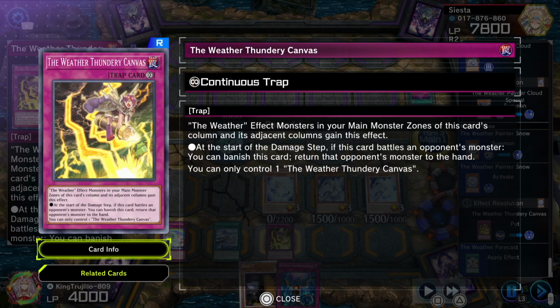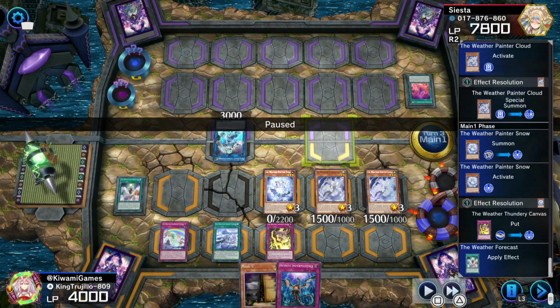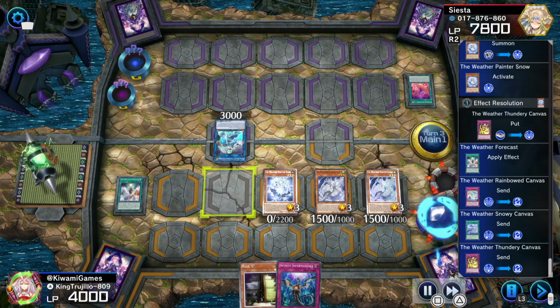We're going to get the Thundery. So the Thundery right here, at the start of the damage step, if this card battles an opponent's monster, you can banish this card, return that opponent's monster to the hand. So this is how you can get rid of Avermax or any tower that your opponent may summon.